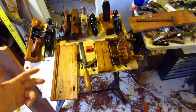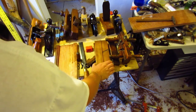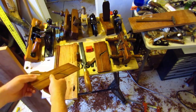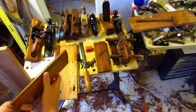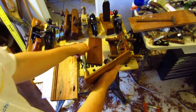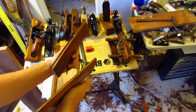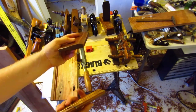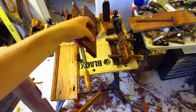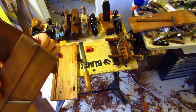The next step was to round these squared sections off. I used two hollow planes — this one's a number two, that's a number six — and they are a portion of a circle. You can see it's a portion of a circle there. What you can do is create different degrees of that circle by rotating the plane along the spring angle — the spring angle being the angle that the plane is meant to be worked on.